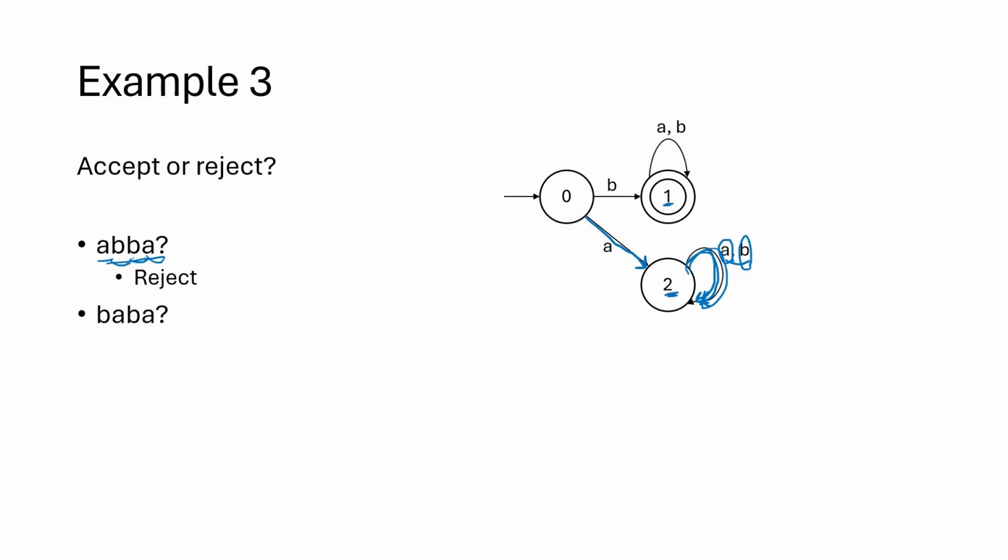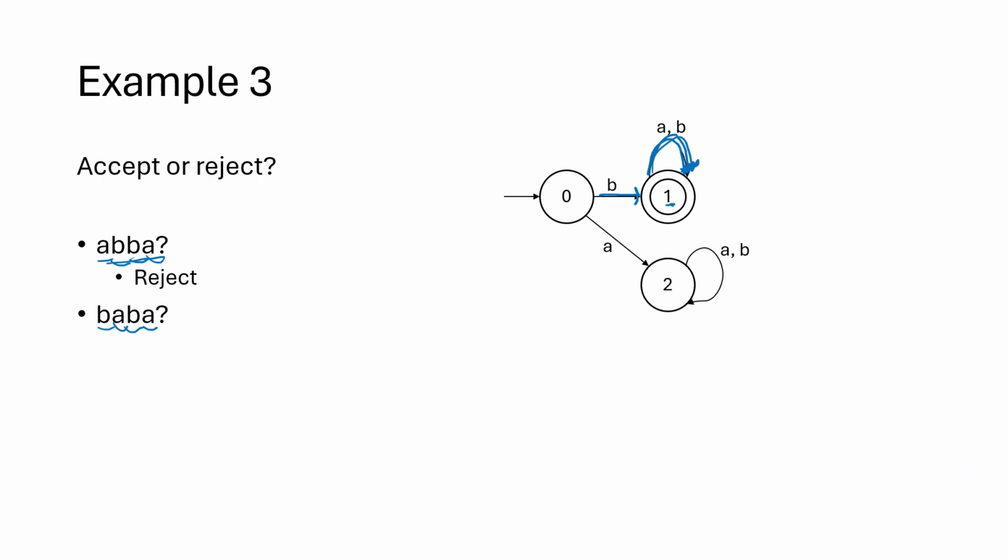The next example, BABA. So again, starting from the initial state, reading the first symbol, which is a B, we take this edge this time and we go to 1, which is an accepting state, but we shouldn't rush this because we need to read the entire input before making a decision. So the next symbol is an A. So with this edge, we stay at 1. Then we read a B, again using the same edge, we stay at 1. And reading the last symbol, which is an A, again we stay at 1.